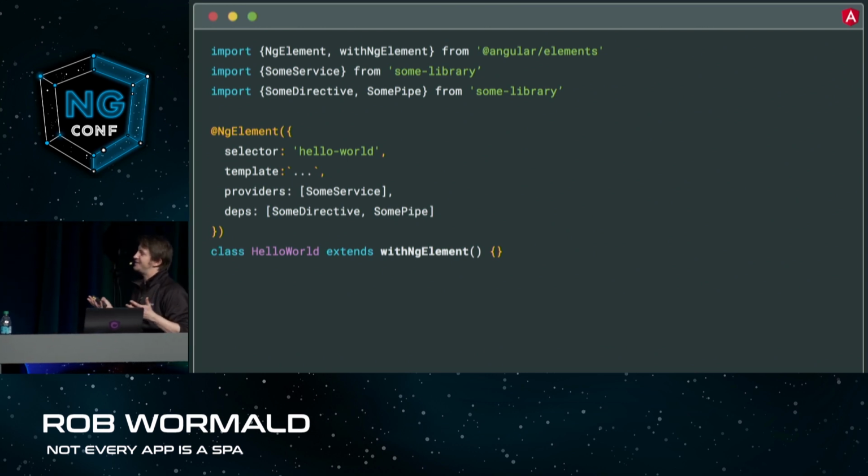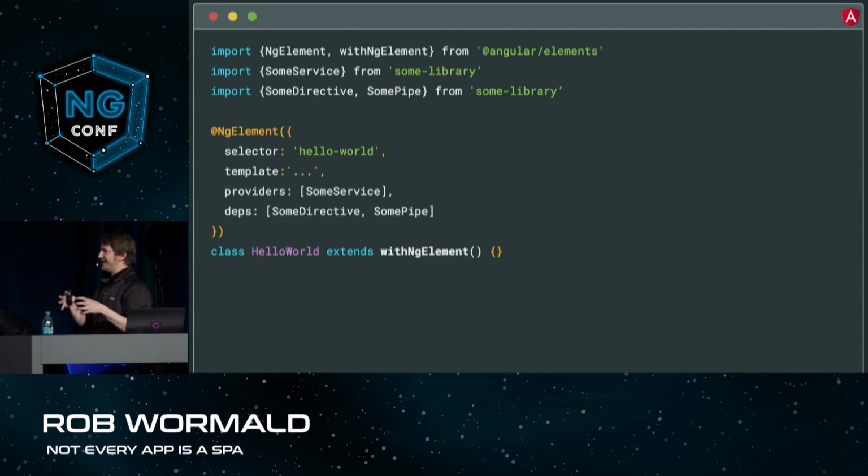And so what this actually gives me is an Angular element without an Angular component. So I have an Angular element, like a web component, and a template, and context and all of these things, but I have no component, no separate thing. Now, we've always talked about Angular elements in terms of taking Angular components and publishing them. But there are a lot of cases, especially if you're building a design system, if you're building something that's really lightweight, you may not actually need the Angular component model. You might want an Angular template, and all of the things that Angular templates give you without the Angular component model.